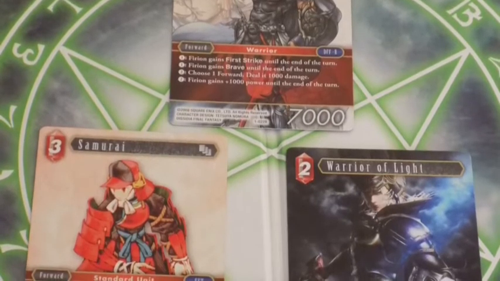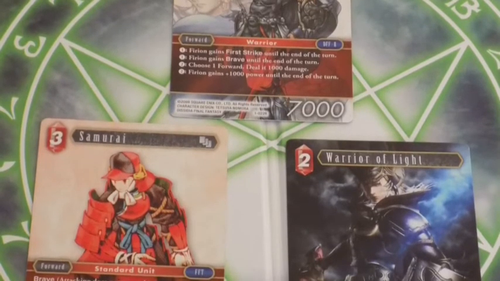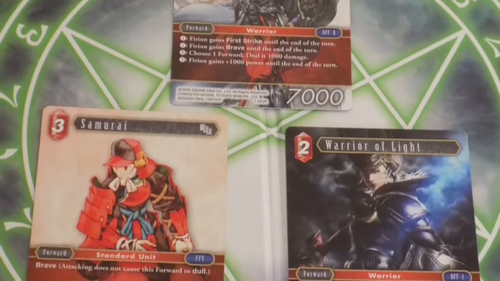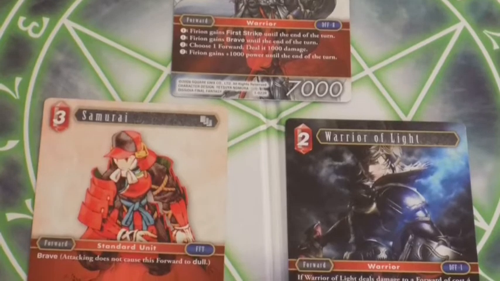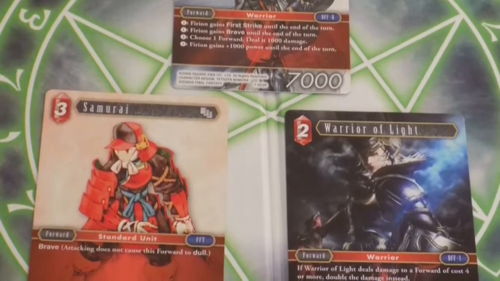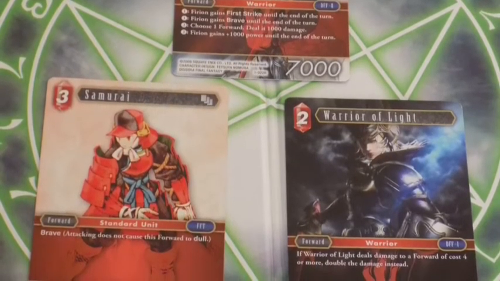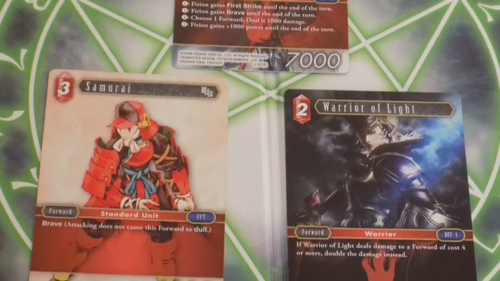As for Warrior of Light, at first glance he's not much, 2 cost, 5,000 attack, so pretty meh. But if Warrior of Light deals damage to a forward of cost 4 or more, it deals double the damage instead. So, in other words, he's a nice little suicider card. Say, on the very rare chance, your opponent has a 10,000 cost forward. If Warrior of Light attacks the opponent and they block, Warrior of Light will be destroyed, but he'll deal double the damage, so it'll take that out.